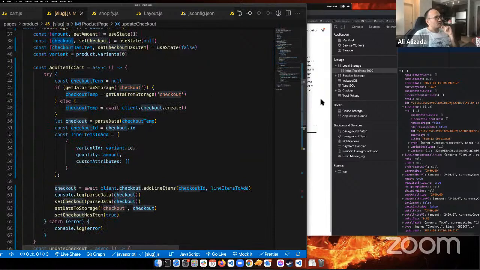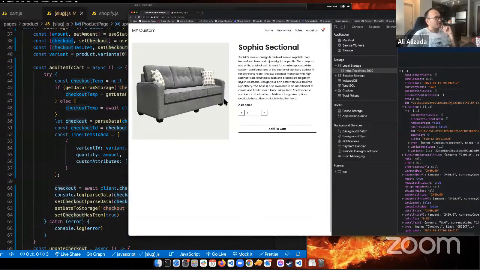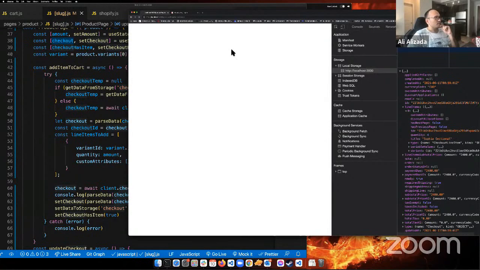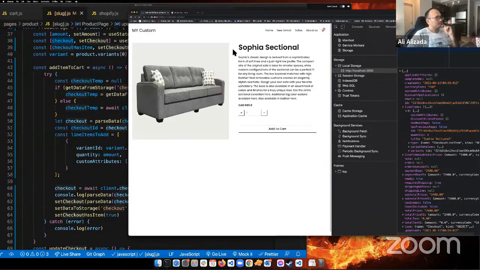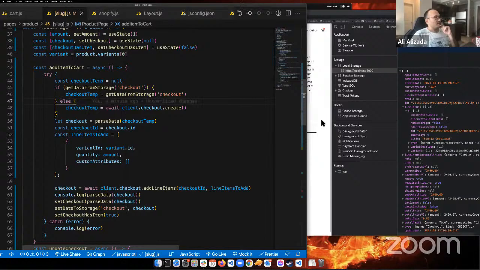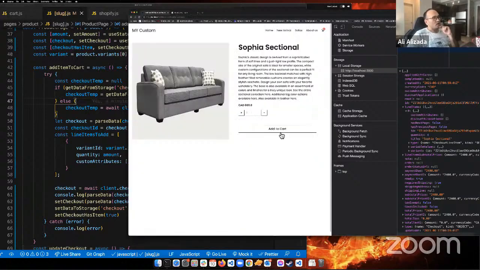If someone comes to this page and refreshes the page, and we have some item here. For example, right now, let's fix that problem. So here I have an item in my cart, but it doesn't show anything here. And now if I click on this add to cart, it's going to add a new one. But I have this item already in my cart.